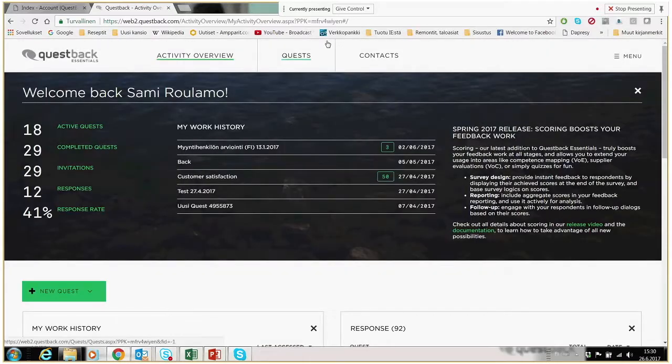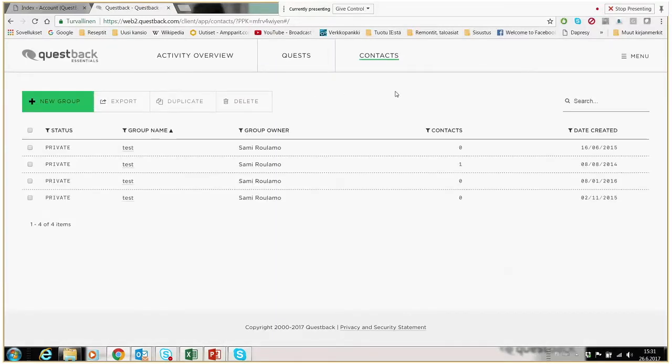We have three different sections here: activity overview, quests, and contacts. Quests is where most of the work is actually performed, so it contains all your surveys, your folder structures, your reporting, everything like that. Contacts, you can certainly add your respondents to your contacts.